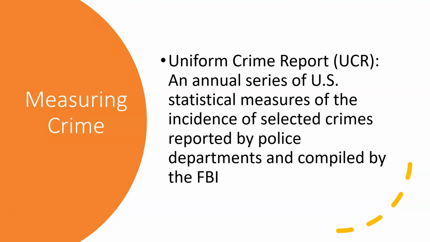So when looking at the Uniform Crime Report, it's super accurate, but it only addresses solved crimes. And we know that so many crimes go unreported and unsolved. So it's a good snapshot of what's taking place, but on a much smaller scale than it actually is. I hope that makes sense.